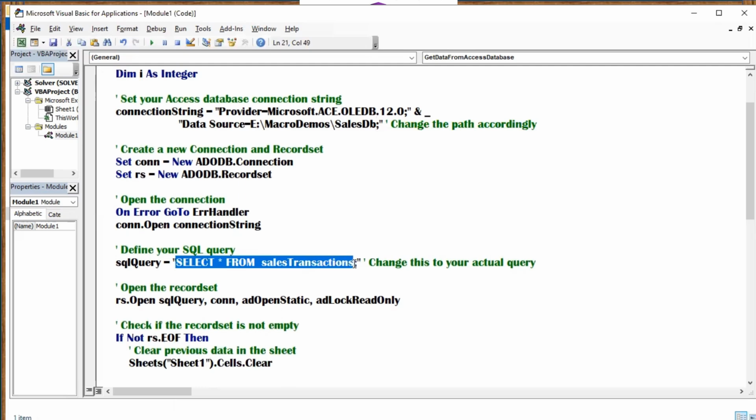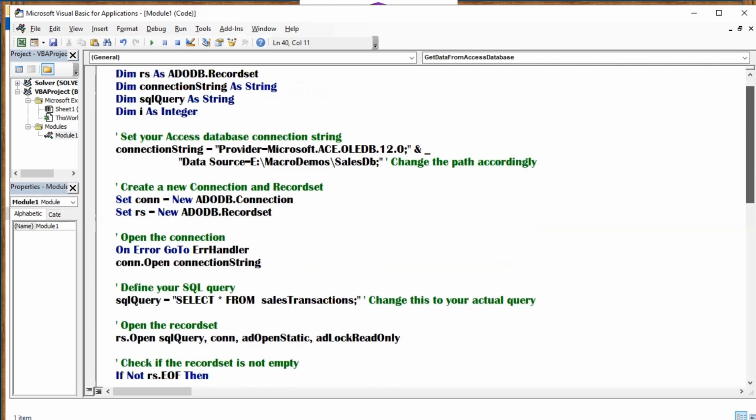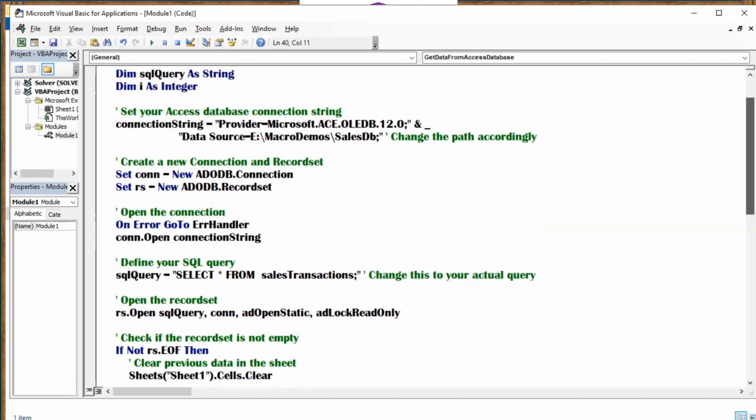The select query to retrieve the records from the sales transactions table. The code actually copies the data and header names from the table to Excel.